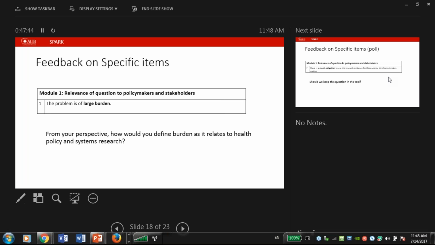Actually, this is more of a question than a comment, just following up on the previous speaker. For example, in Africa, we've got huge stigma around HIV, and if you define large burden just based on prevalence and severity, we know that there is a lot of social burden related to stigma around the disease. Would that fit with what the previous person talked about in terms of social as a burden?